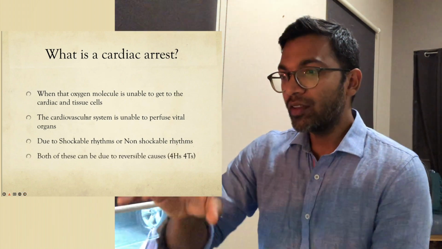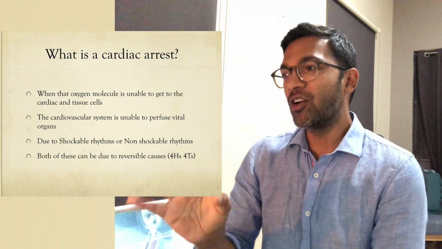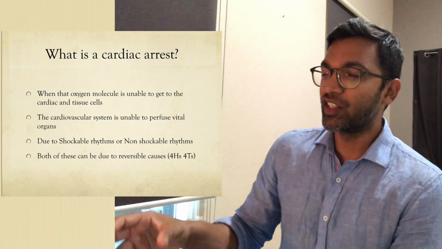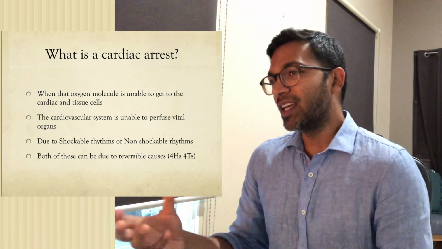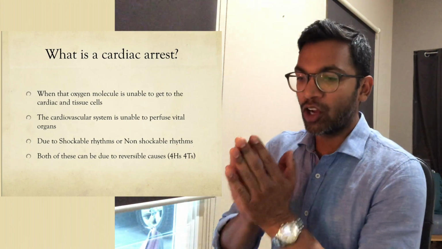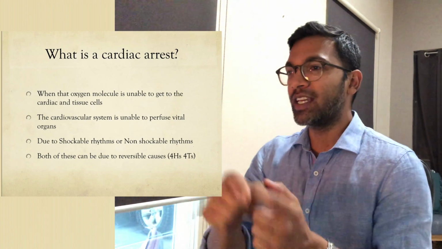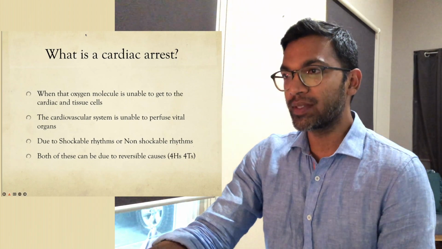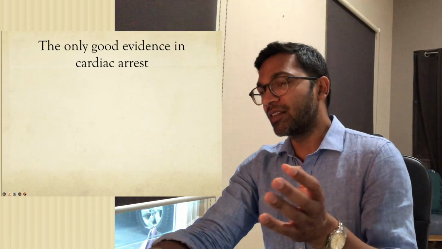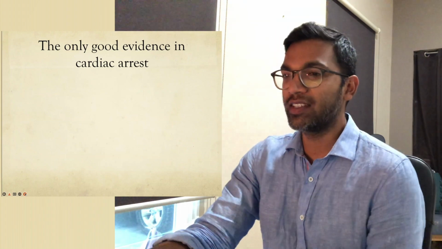Now, interestingly, I always thought of shockable rhythms as just shockable rhythms and non-shockable rhythms as due to reversible causes. But it's interesting that really the reversible causes are just some really common high-end pathologies that could cause either shockable or non-shockable rhythms. Now, there's the fortunate but unfortunate thing that there are only a few things that have really good evidence in cardiac arrest.